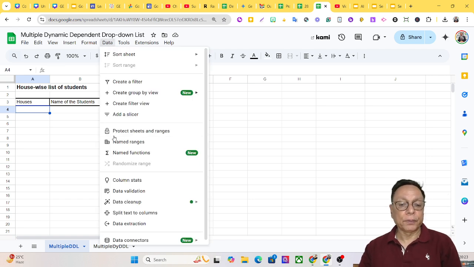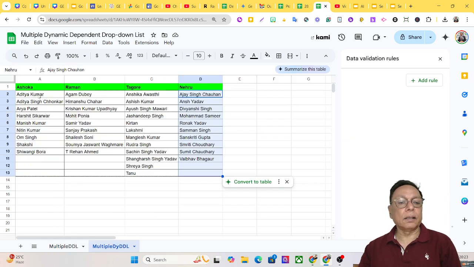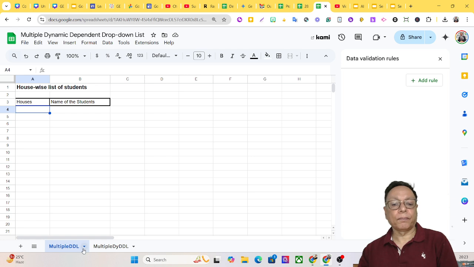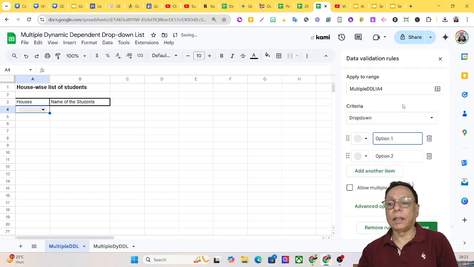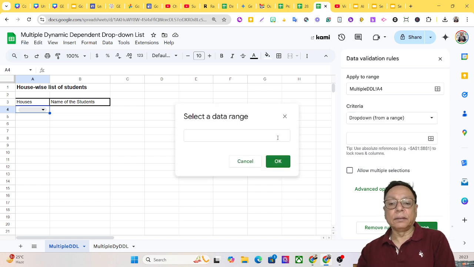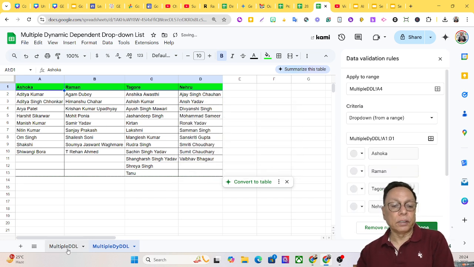So go to data and click on data validation, and I'm going to select this header, add rule, and from this drop down select the header. So this is my header. So my drop down list is created.